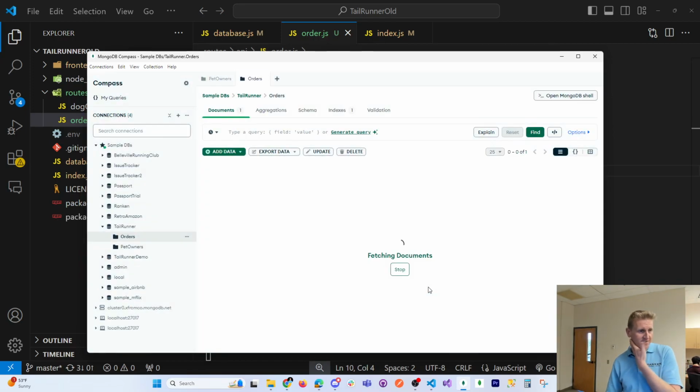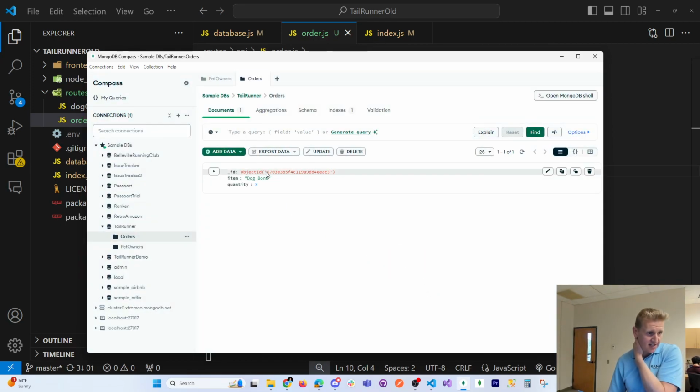All right, so we insert that document, and our object ID is created here. And again, just kind of manually copying this object ID. Now this is an order ID, right? Obviously this is an order ID.